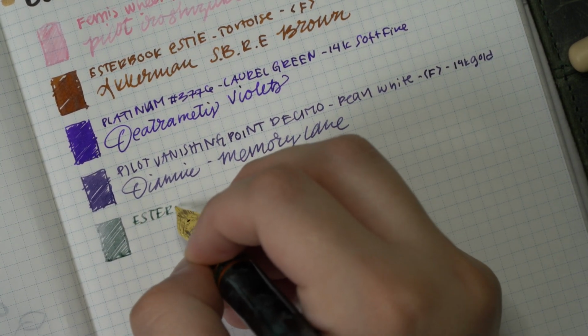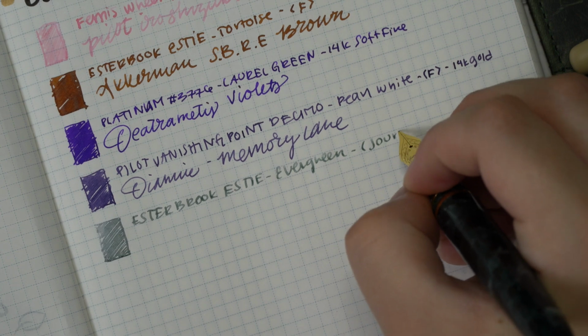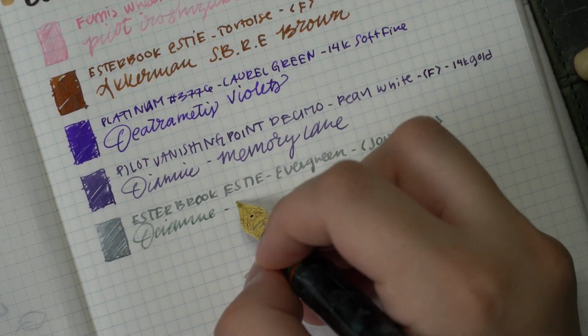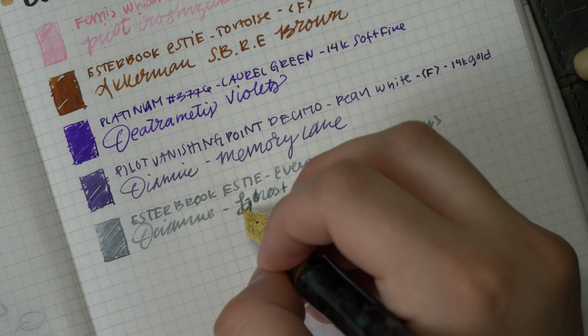I kind of couldn't spell ghost for some reason, but that's okay. This ink is definitely a very muted grayish green color. I felt like it was a really good match for this pen. And I know it is the second ink from Diamine that I have, and actually both the inks I have from Diamine this time around are from the Ink Vent from 2022.